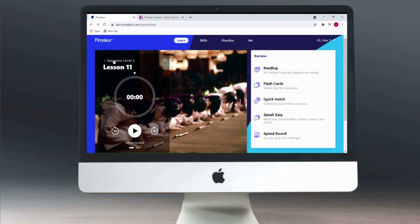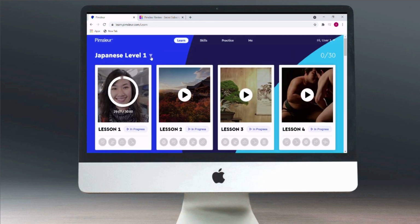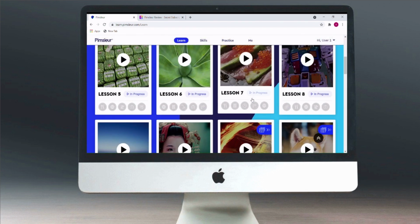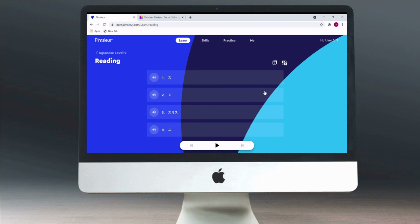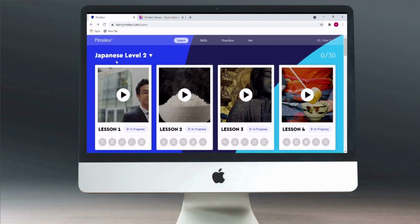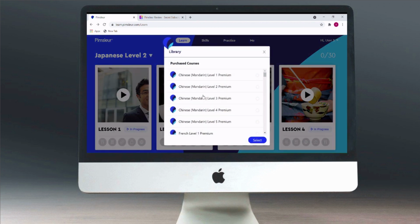In the Japanese course, you'll cover hiragana in level 1, katakana in level 2, and begin with kanji in level 3. It would have been nice to see some spaced repetition system style practice for learning Japanese kana, though it's easy enough to get this kind of practice for free with user-created materials on either Anki or Memrise.